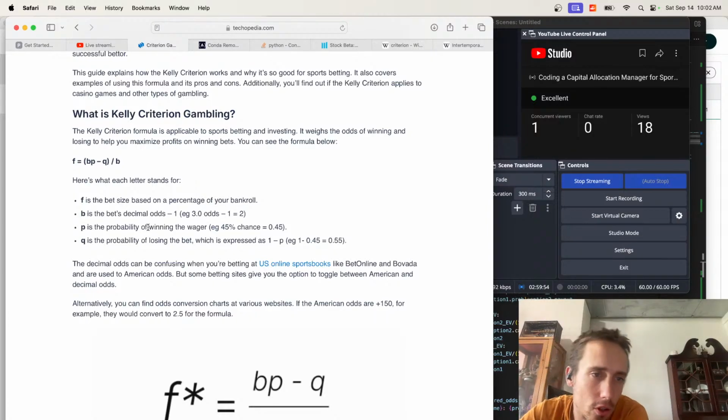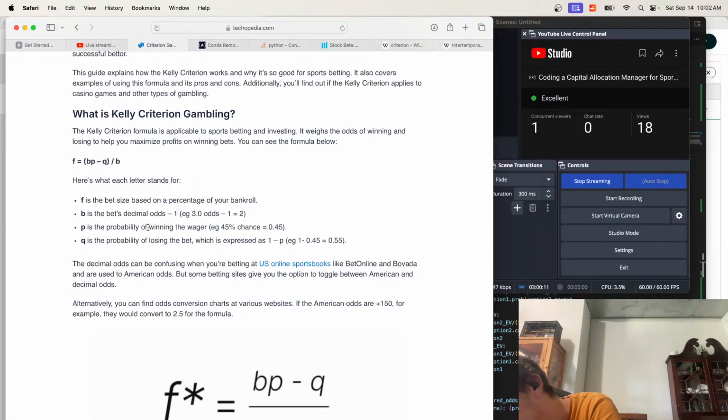All right, so F is BP minus Q, but Q is the probability of losing.